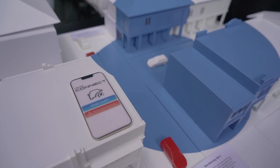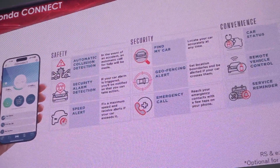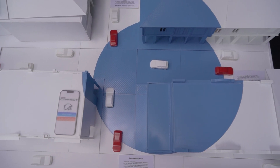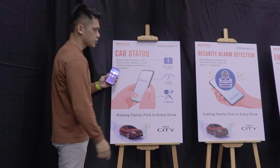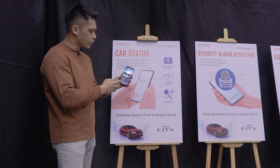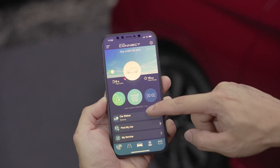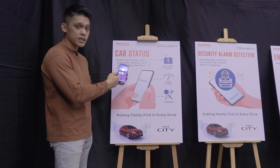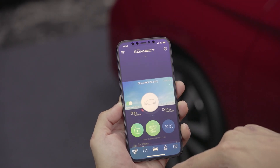So what is Honda Connect? For those of you who don't know, it is a vehicle telematics system that grants you access to a multitude of functions you can do with your car through the app. It's available on both Android and iPhone platforms. The first thing you can do is monitor your car status — battery level, fuel level, and whether the airbag has been deployed or not. You can see all of that here: 7% fuel level, 16 km of range. You can also start the engine remotely, turn on the lights, or unlock your vehicle as you please through the app.